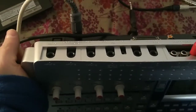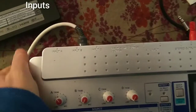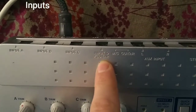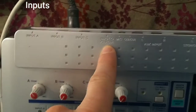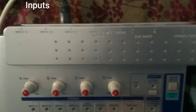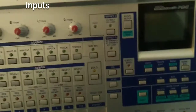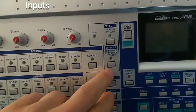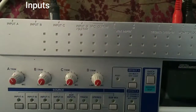This device has four mono inputs. You can use them as line or microphone inputs, and the fourth input has a little switch so you can select whether you want a low or high impedance input on input D. High impedance means you can plug in an electric guitar directly and record it clean to use the internal effects. However, I'm a guitarist myself and I wouldn't recommend the built-in effects for e-guitar — it's just not good enough.